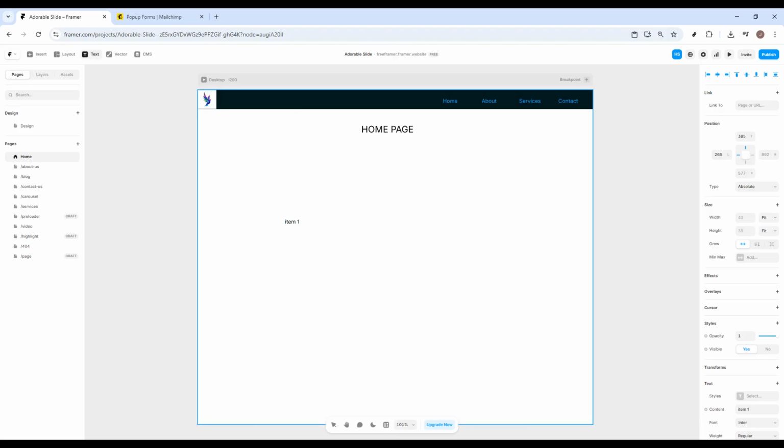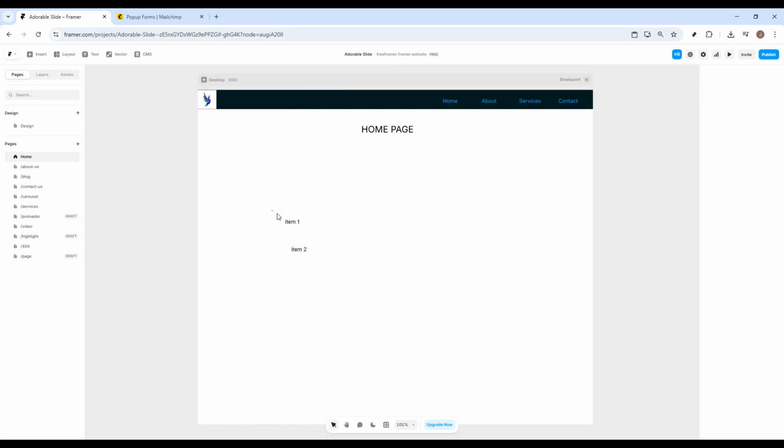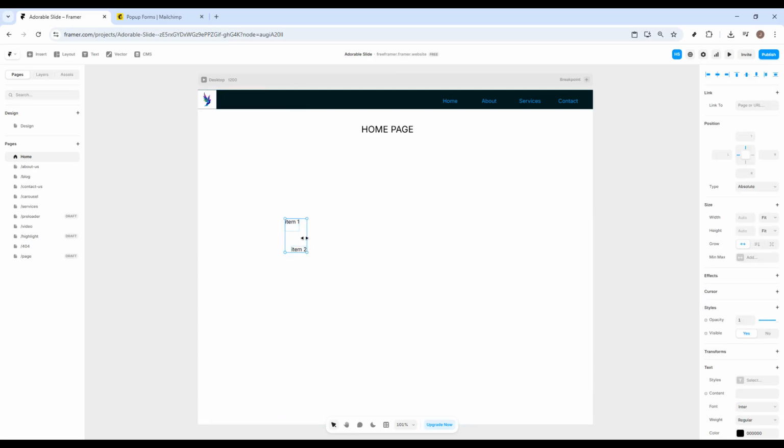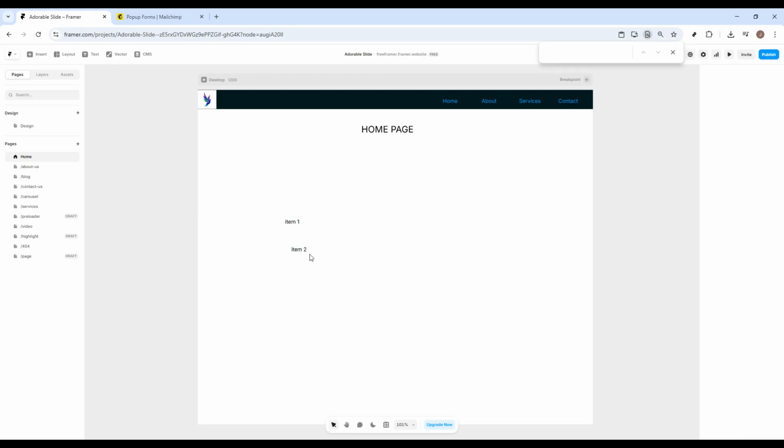Once you have all the elements selected, press Ctrl G on your keyboard. This is the shortcut that groups the selected elements together into one unit. After that, you'll notice that the elements now behave as a single grouped object, which makes it much easier to move, align, and manage them without accidentally shifting individual parts out of place.